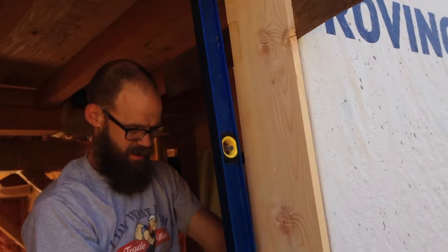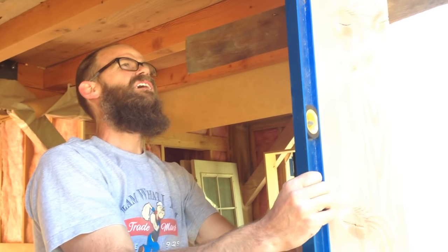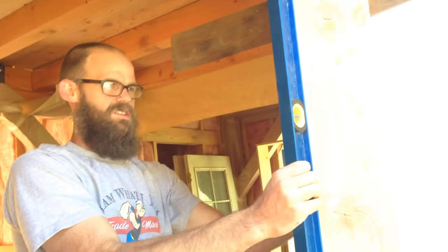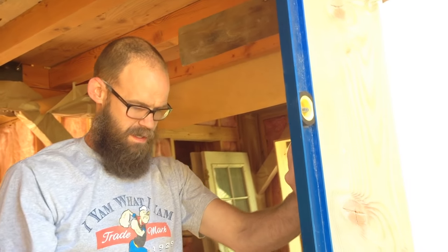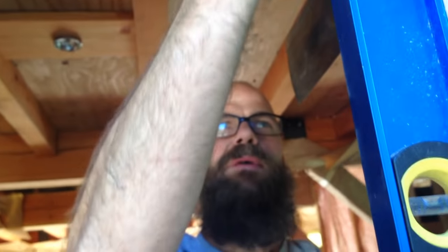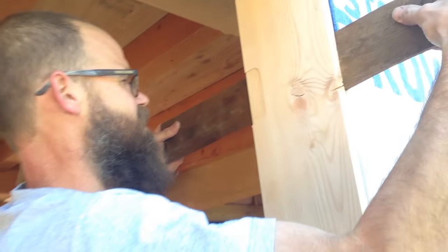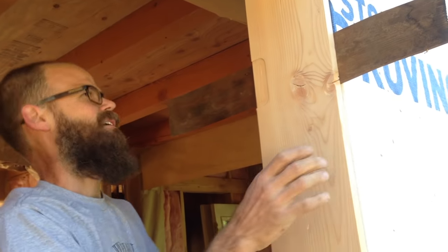I'll take a look. So now I'm reading plumb on the bubble. I'm contacting all the way at my foot, all the way at the top here, and I'm almost making contact at this hinge site. So I like where that top corner is. I'm gonna push a little harder on this hinge.